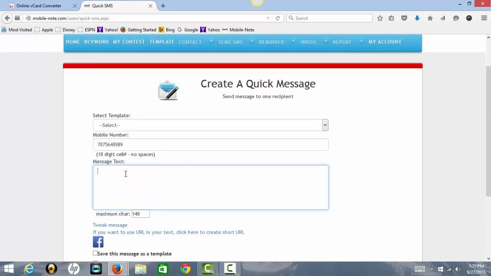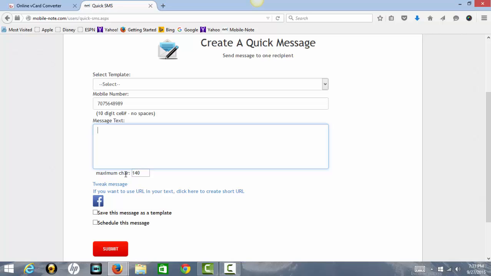Now, let's say you wanted to send a text out to the individual up here at top, but you want to add something on your timeline too, because we are integrating with Facebook. Facebook is such a great tool, social media. We want to integrate with Facebook. So now, if we know we want to add something to our timeline, the first thing we want to do is click on the Facebook emblem here. Okay, we'll click on the Facebook emblem here.